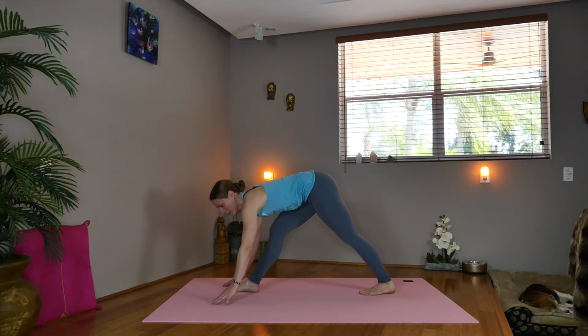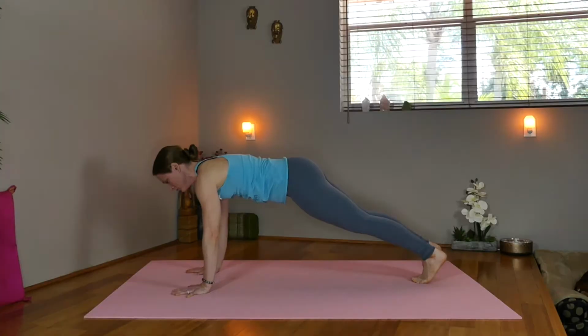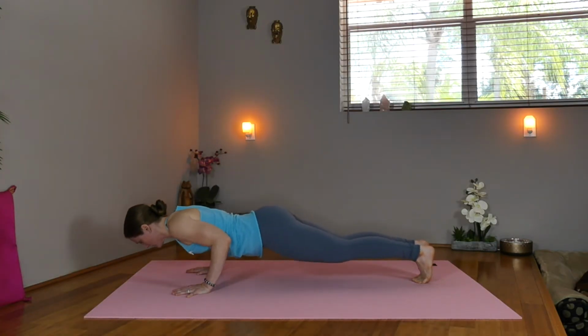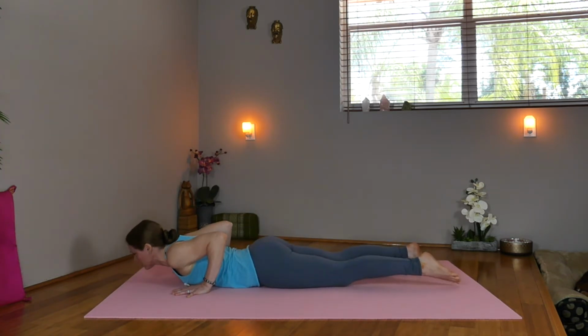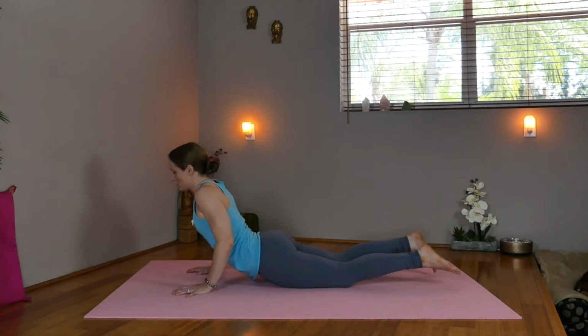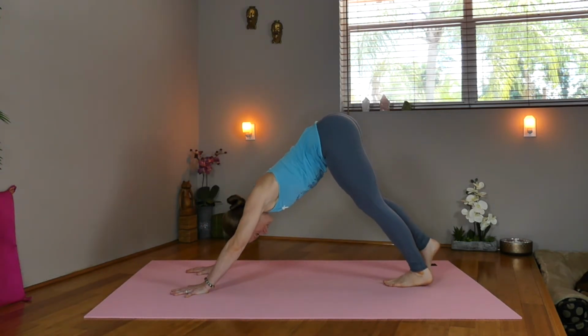Inhale, look forward, press the hands to the mat, slide your legs to high plank. Inhale, now exhale, start coming down to the belly. Inhale, draw the elbows back, cobra. Exhale, coming up onto the knees. As you tuck your toes, push into downward facing dog.